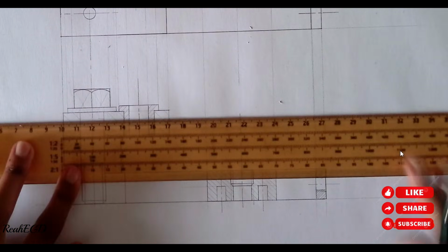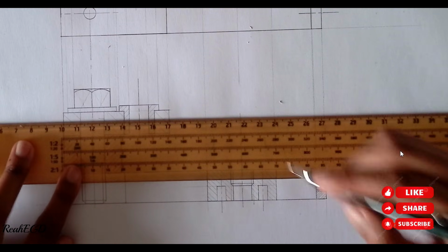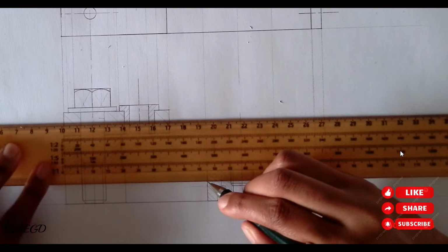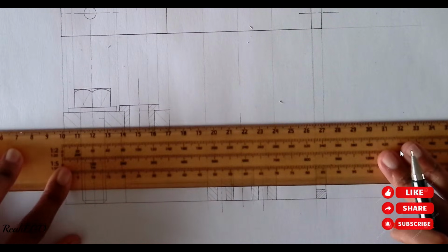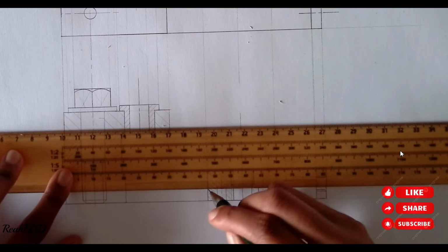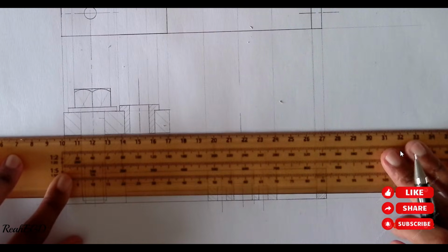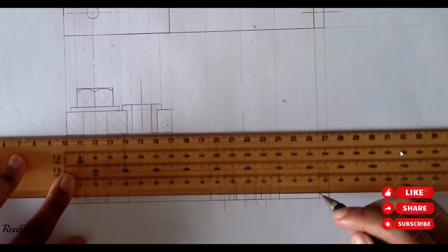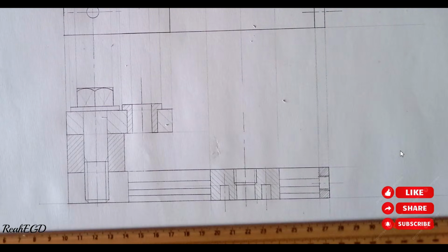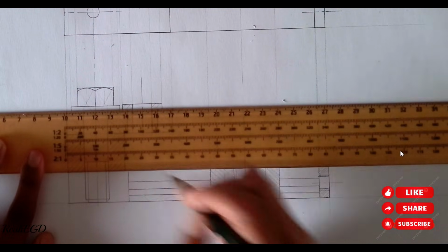So I mark those points, and I'm now going to ensure that I show them in both sides because they are not cut. And I'm going to mark 8, then 4. So these are where the slide is going to slide the slide button.